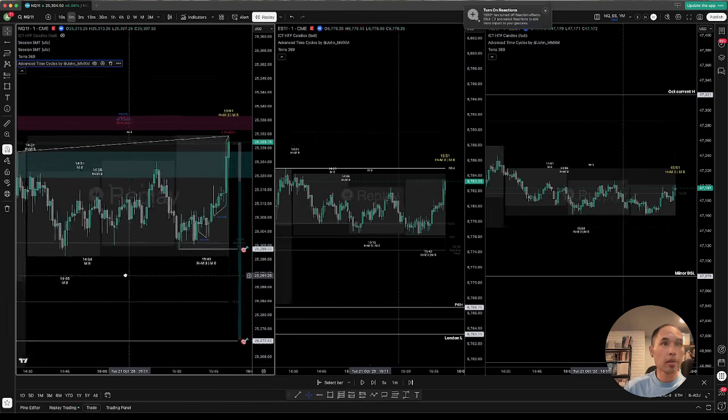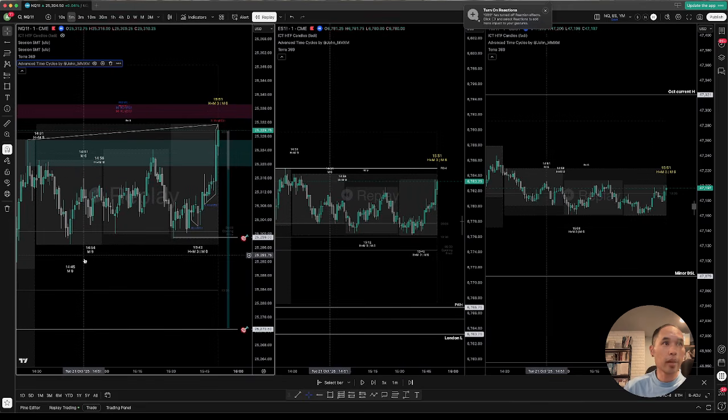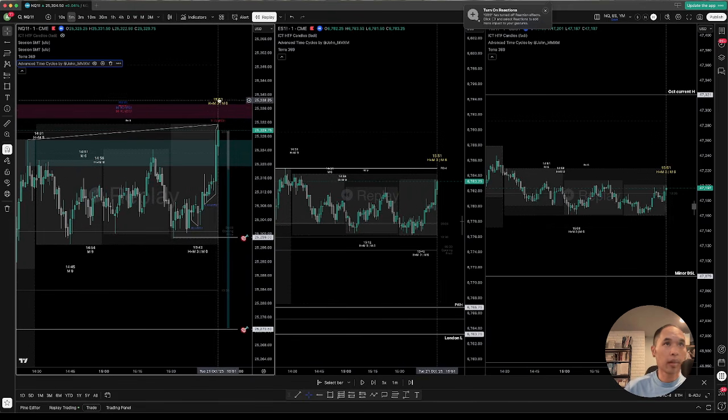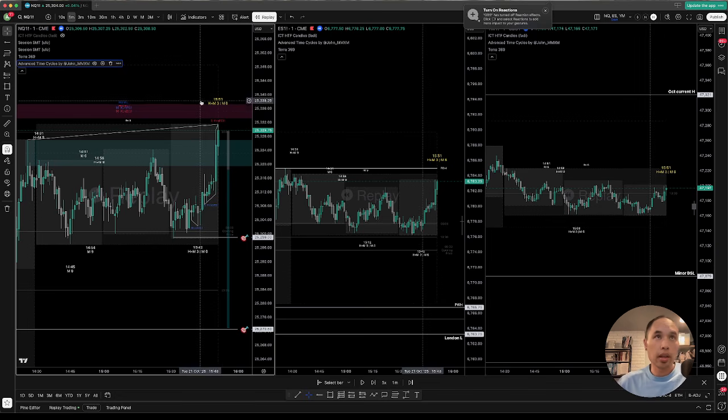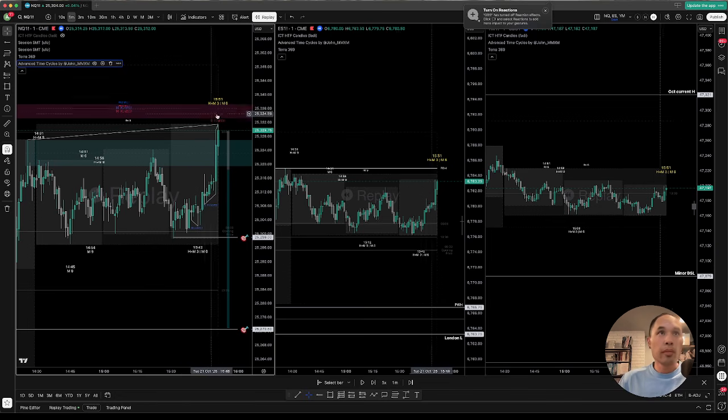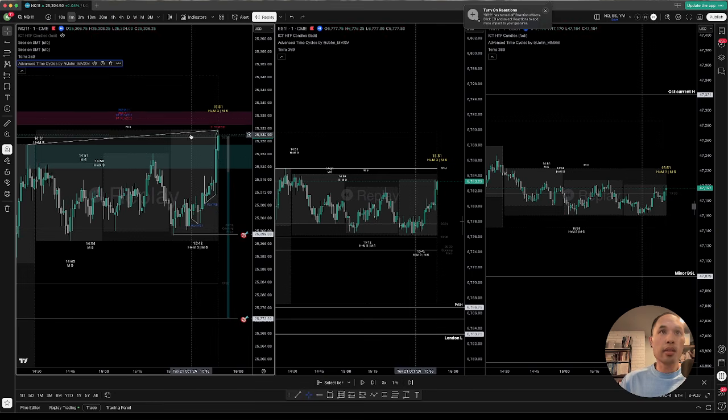A little closer. So the way this works is that white is confirmed, and then I chose yellow. I think the default color is like blue, but I chose yellow because this could potentially be a swing point with this color, and then it'll confirm once it's a certain number of candles out. That is the 369 time.